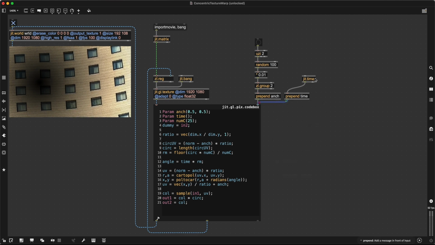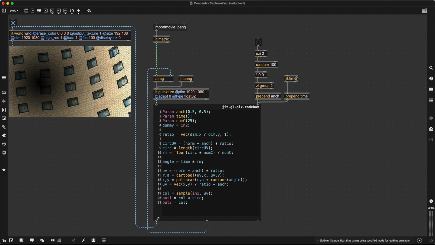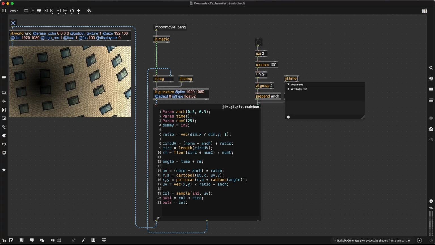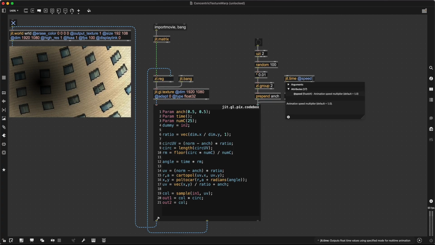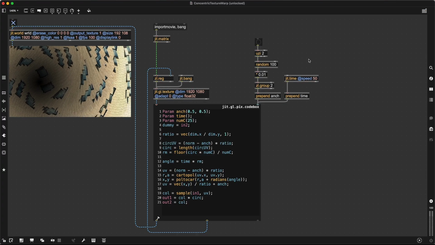But you can see this is turning very slowly. Because here we're working with degrees. We can crank up the speed of this one. I don't know, let's try something like 50. Yeah, that's much better.